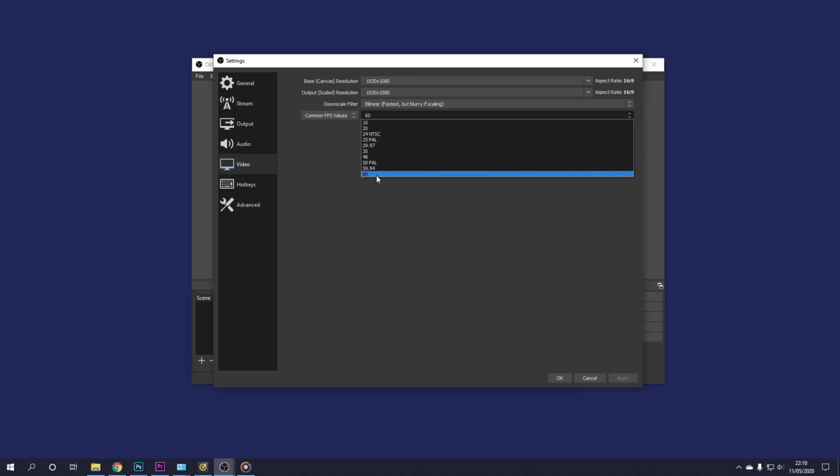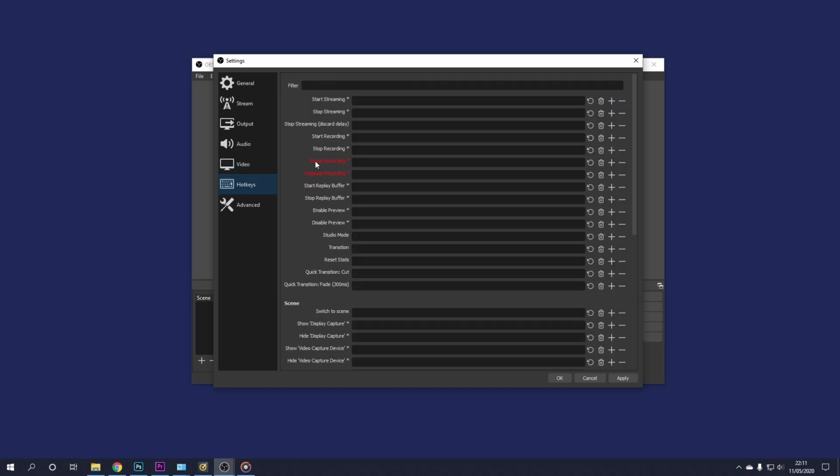However, I want to record my video at 60 frames per second. This is double my webcam's FPS, so that will work fine. If you're using a slightly different FPS value, say if you're recording in 30 and your webcam's 25, it will not look very nice. So what you want to do is use either exactly the same FPS as your webcam, or use double the FPS of your webcam. So for me, I'm going to be using 60, which is a nice smooth video footage.